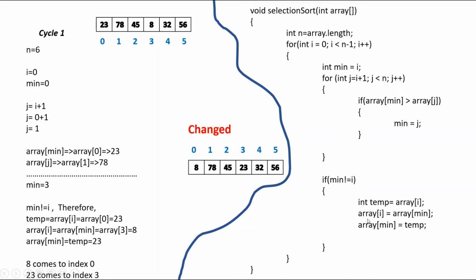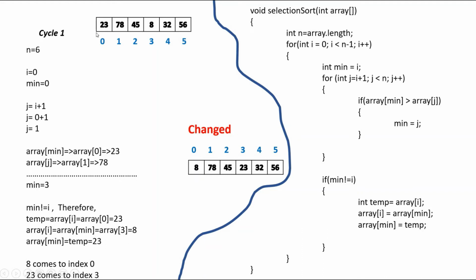Okay, now let's go to the next line. It says to assign the value of array[min] to array[i]. What is array[min]? We have to first check that. Min is 3. Array[3], what is that? It is this, 8. So our array[i] is 8. What is i? i equals 0. Yes, we know that i equals 0. That means the value 8 must come to the position of array[0]. What is the array[0] position? This first position.